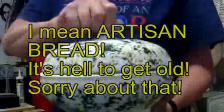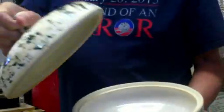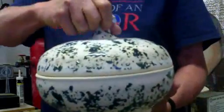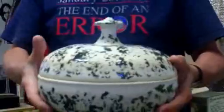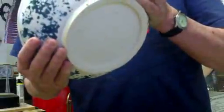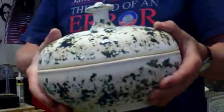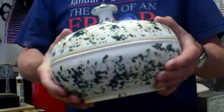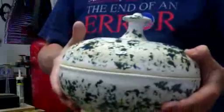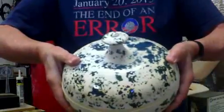Getting them to fit together was the fun part. I left it pure white inside, and then the top. And it fits really good, and it's actually pretty light. This is really like a Dutch oven, and it could be used as a Dutch oven, but it's the size that you need for about 3 or 4 pounds of flour when you're making artisan bread in the oven. I'm really happy with that and can't wait to get it to make me some bread.